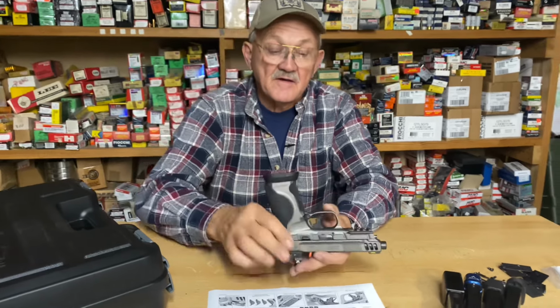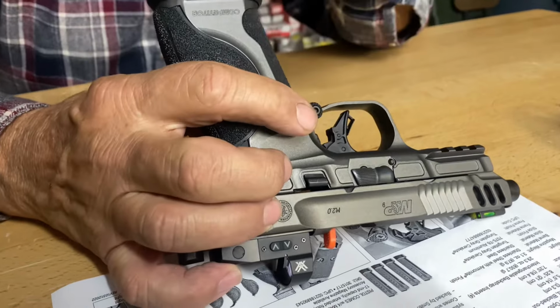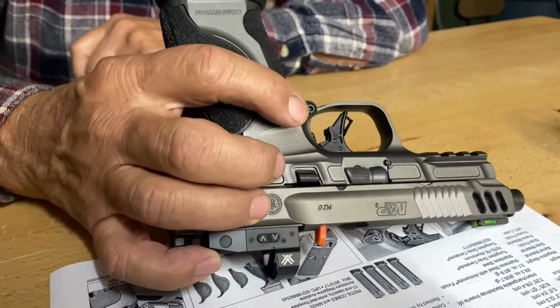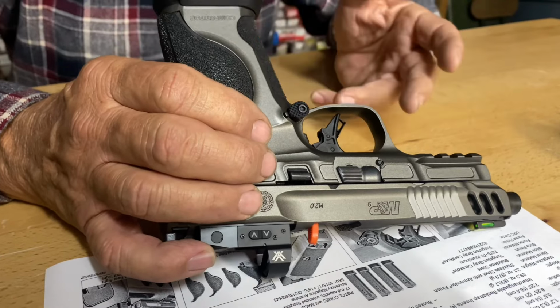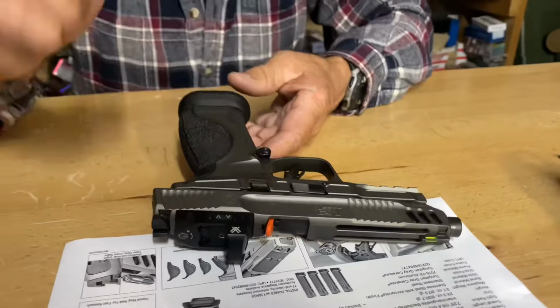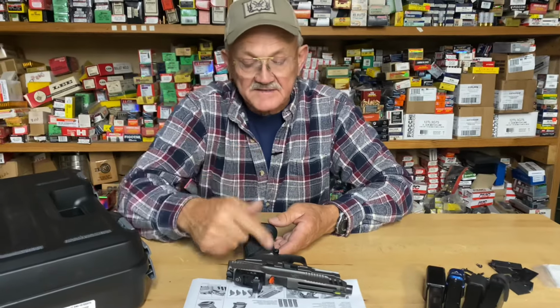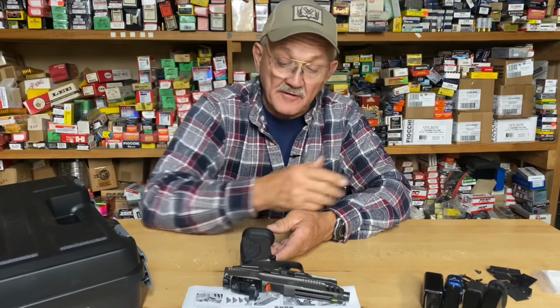And also on the other side of the mag release, of course, the operator side, it is ambidextrous, which is good. It has an extension on it here that's checkered, and it has a set screw in it. So if you don't want that extension on it, you can take it off. That kind of gives the user some flexibility if he wants to put it in a specific holster that's not optimized for an extended magwell. You can take it off.